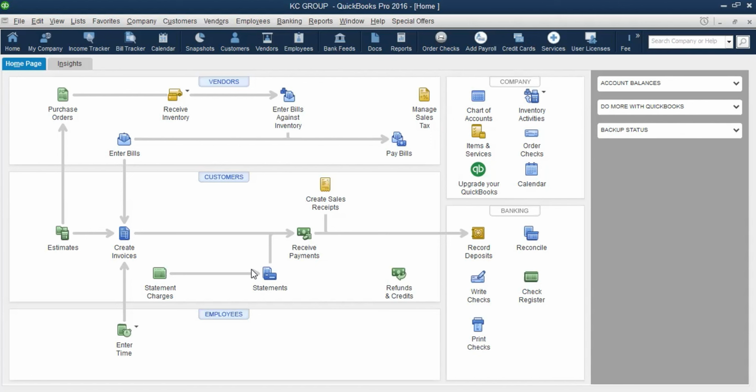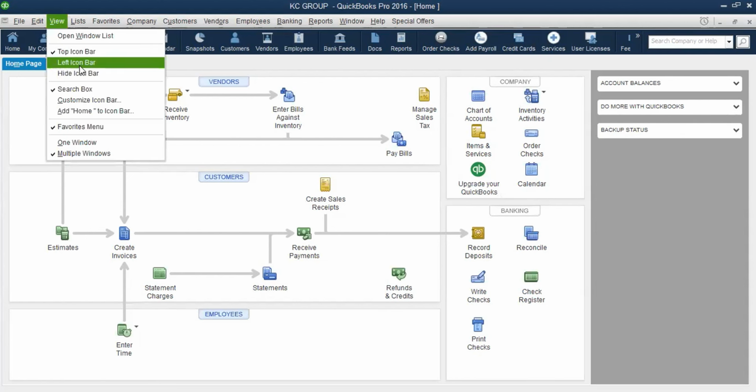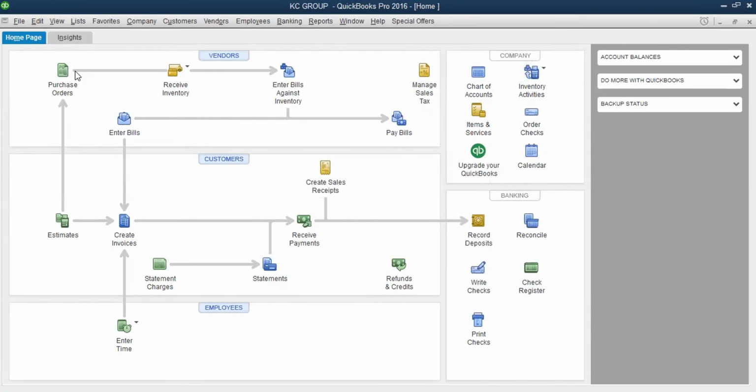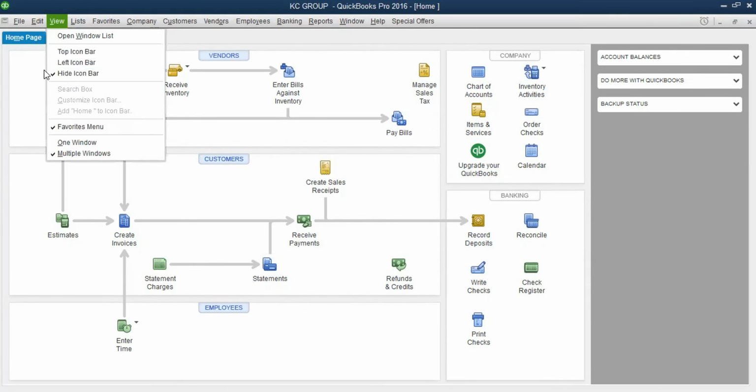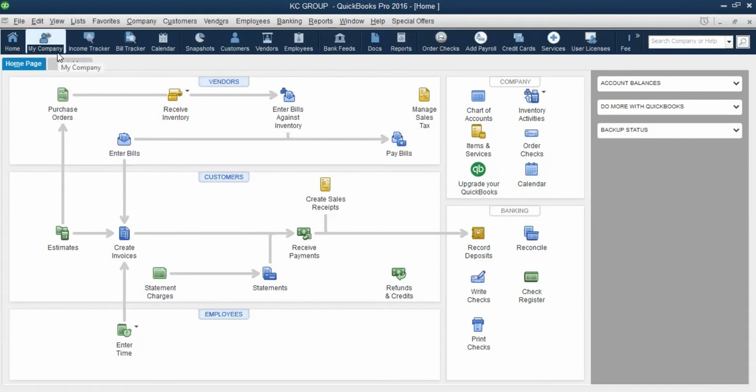The second one is supposed to be the icon bar. But as I said, don't get stuck, or don't get stranded when you find that someone has put the icon bar on the left, or it's not actually there. We can actually hide that icon bar. Now it's not there. You go to view, where you check, and you can rotate it 3 times. You can put it on top, you can put it on the left, or you can hide it. Whatever you do is okay, but I prefer to put it on top. At least everyone can be able to see, just like these other Microsoft applications are designed.